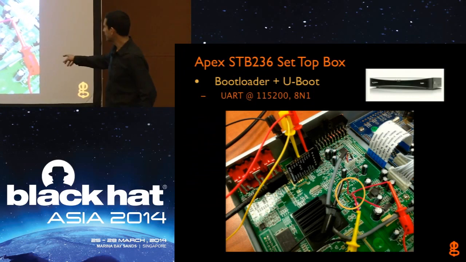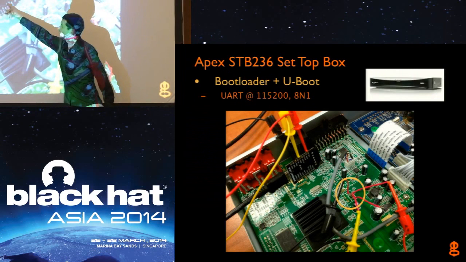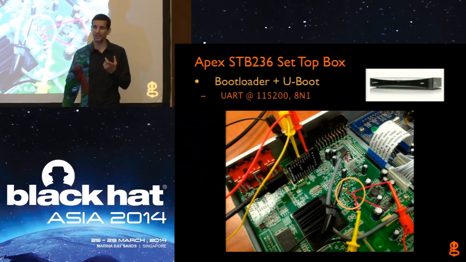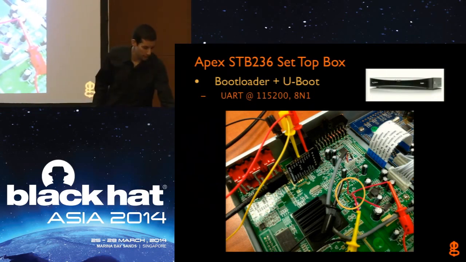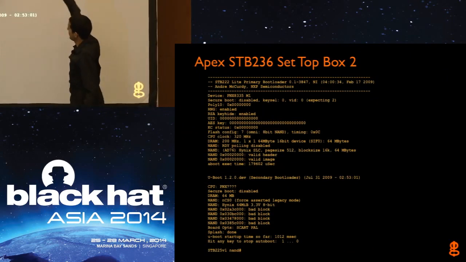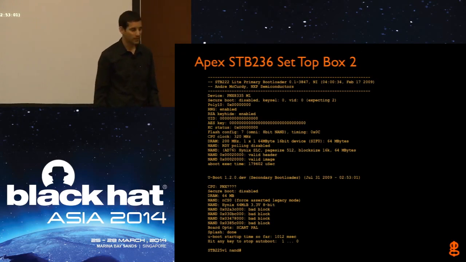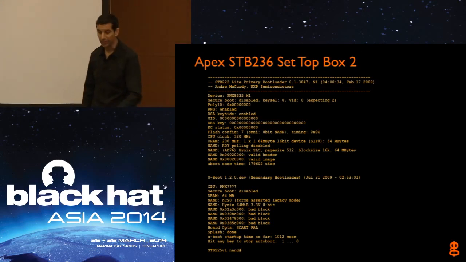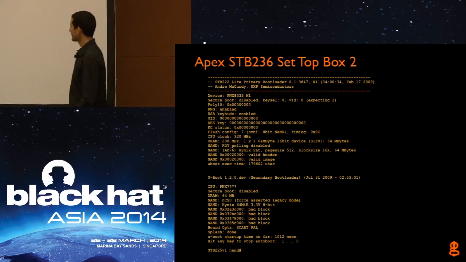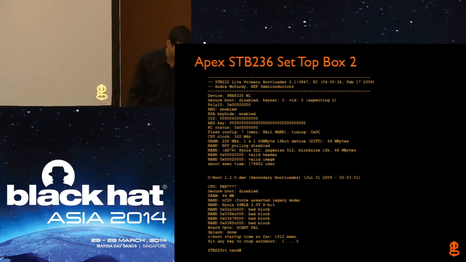Once we found the correct pinout, we had to use a level shifter, which had an FTDI part on it, so a USB to serial adapter. Hook that up to a terminal program. We got the baud rate right, and then we can see this boot up screen with U-Boot and stuff, which is pretty cool. So that was more of a manual process. I'll show you now how you can do it with the JTAGulator, which is way cooler and requires less hassle.